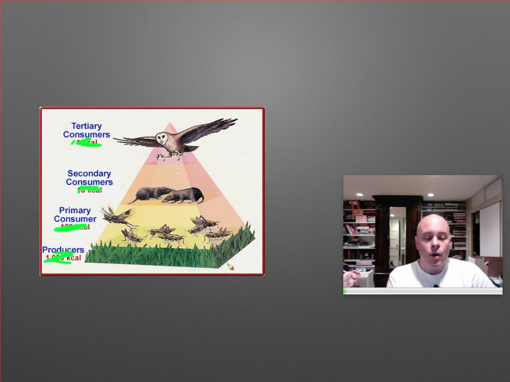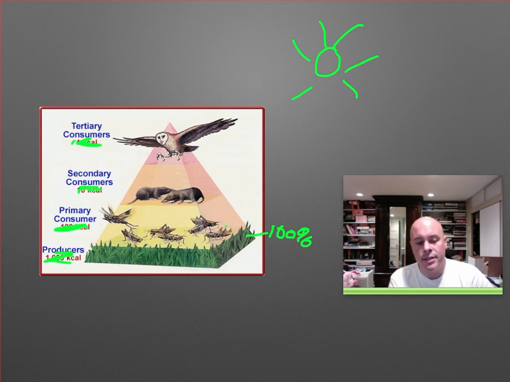In class, we were talking about this pyramid, and we said that the base of the pyramid is the broadest. And here we have our autotrophs. The reason that they're at the bottom or the base of this pyramid is because they have the most energy. Right? They're getting their energy directly from the sun. So we're going to say that this has 100%. And if you take a look at this, as the grasshoppers eat the grass, we know that there's a 10% transfer of energy. So the grasshoppers are going to get 10% of this 100. So they're going to have 10% stored energy.